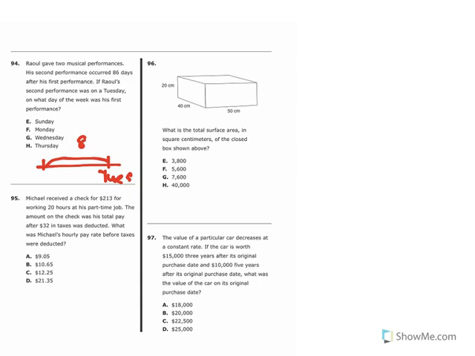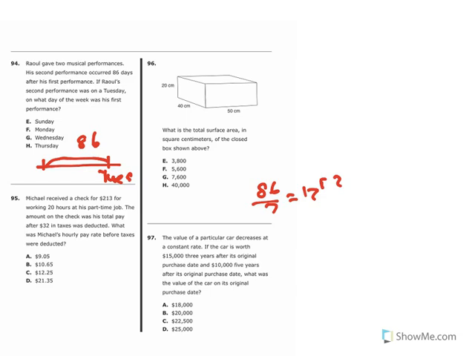So I need to go back 86 days. I'm going to say, well, what's 86 divided by 7? It's 12 remainder 2. That means I need to go back 12 weeks, which, any multiple of 7 is going to get me the same day, but I have to go back 2 more days.